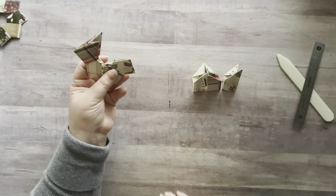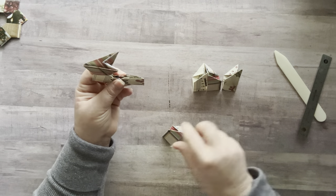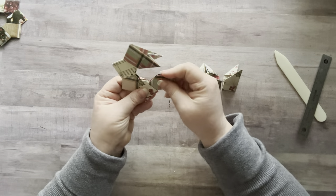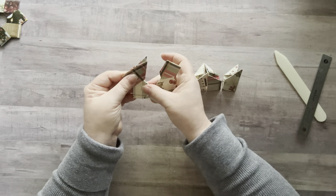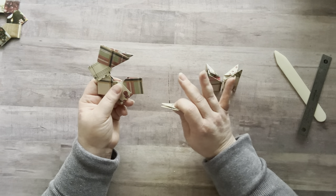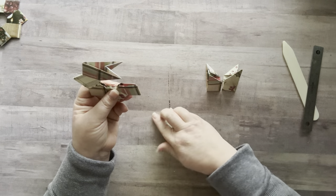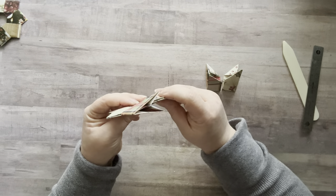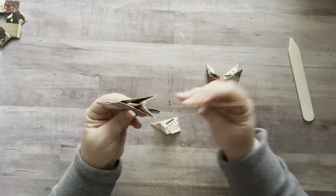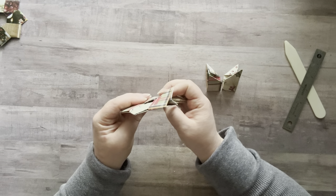Open this up just a wee bit, take your paper, put the points into the little opening slots. Open it just a little bit — if your papers fall out it's fine, you can put them right back in. After you do this the first time you'll have it down and be able to make many of them very fast. It's just about doing it with your own hands and seeing how it works. If it takes a couple of tries don't worry, you'll get it. It's not hard by any means, just a little finicky.